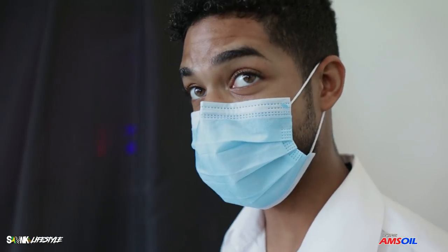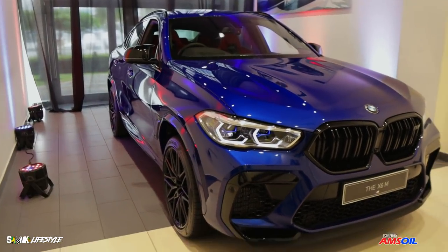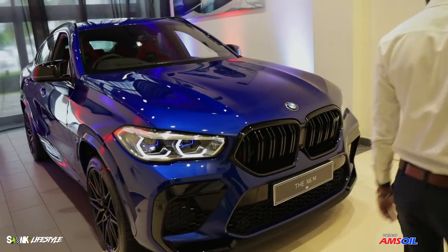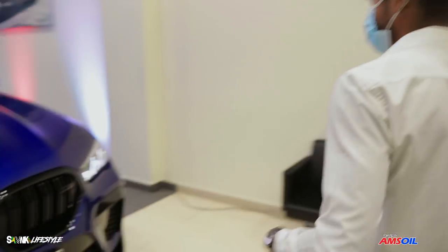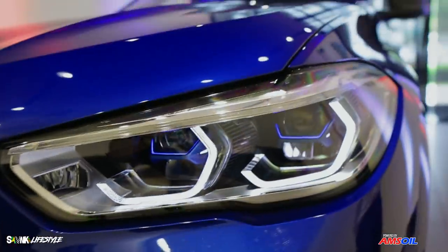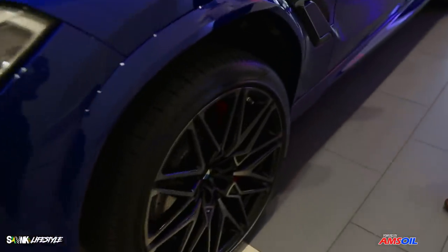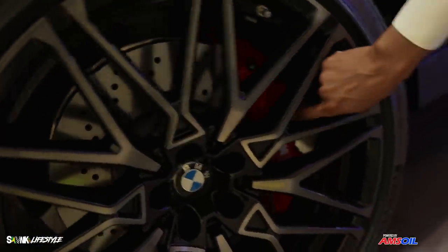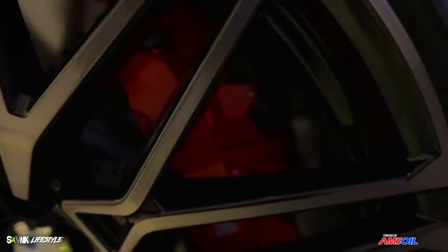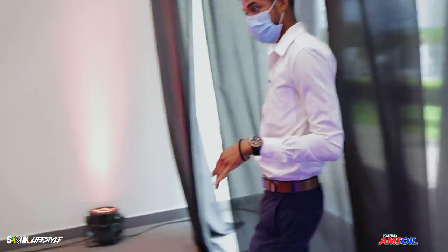What a machine! Dorian, let's get a quick walkaround. The first thing before we go further — you have to see this personally, the camera is not doing this magic justice. Check out the signature envelope black grille. These lights and the blue accent here — don't play with them, those are literal lasers with 500 meters of range. Also check out these 21-inch wheels — we now get red M calipers. Beautiful!